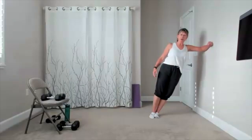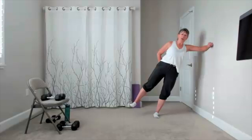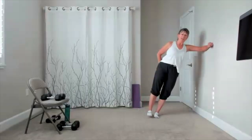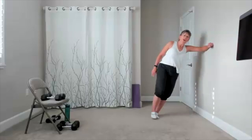Like I said, today I'm on my forearm. Maybe you lift your arm, maybe not. Then right here, think, zip the core, squeeze the glutes. And then if you want to lift the leg, it's going to be harder. That's going to be adding on that extra challenge. Remember to breathe. Ten seconds to go. Five, four, three, two. Bring yourself up.